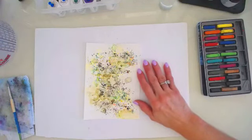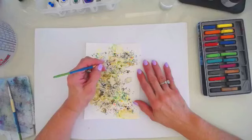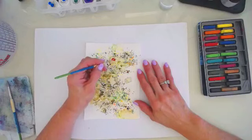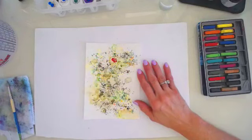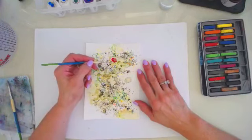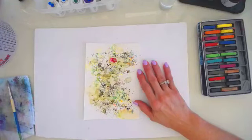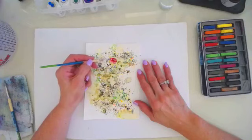So let me go over and grab some, I'm going to grab some pretty magenta color. It's just watercolors. And they just slide, they really do just slide on the paper. So I put a little bit down, and then I just kind of tap the edges with my damp brush.